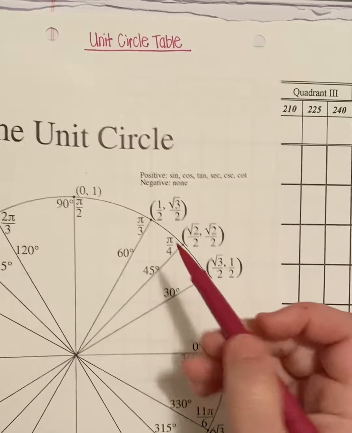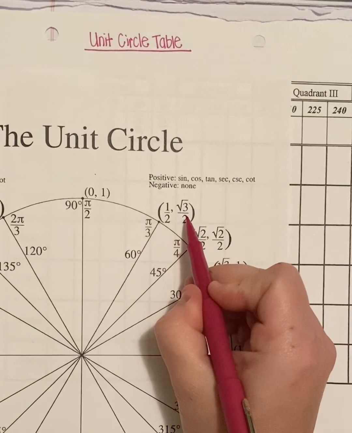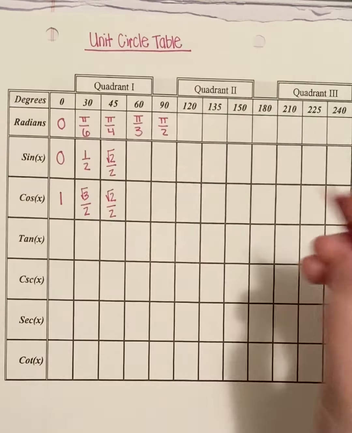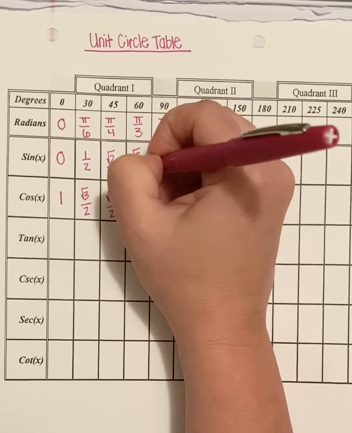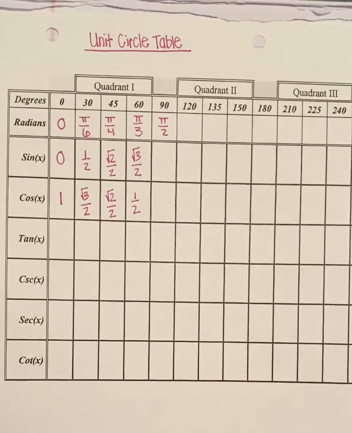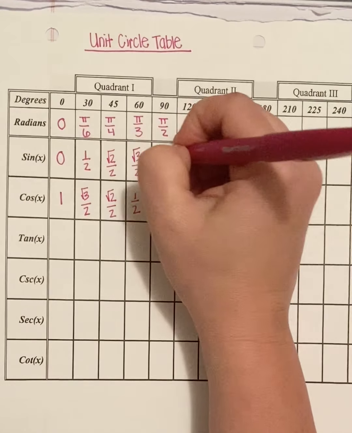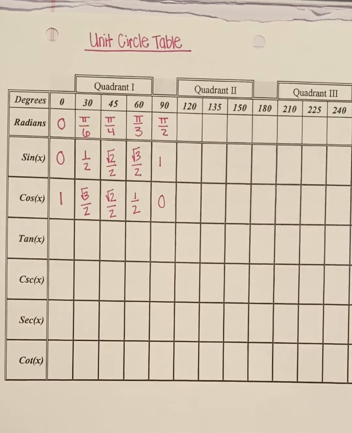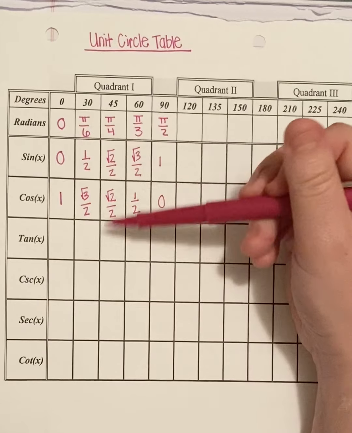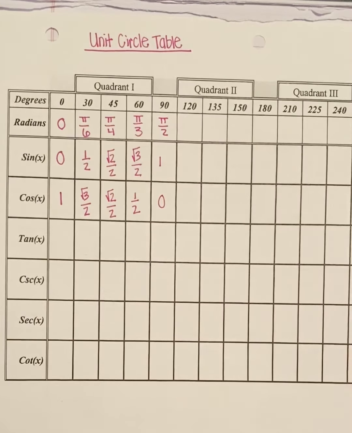Then I'm going to go to 60 degrees. 60 degrees, sine first using my chart. So the square root of 3 over 2, then 1/2 is what I'm going to write down. And then at 90 degrees, the sine is 1 and the cosine is 0. So this is 1 and then 0. Now, really all I need is just my sine and my cosine in order to find all my tangents, cosecants, secants, and that sort of thing.